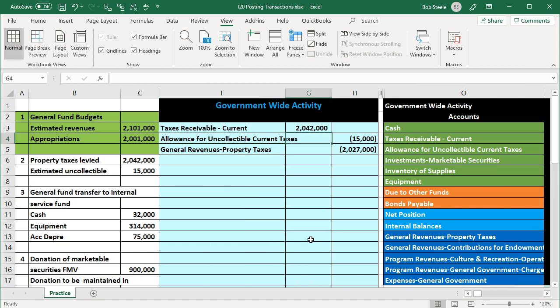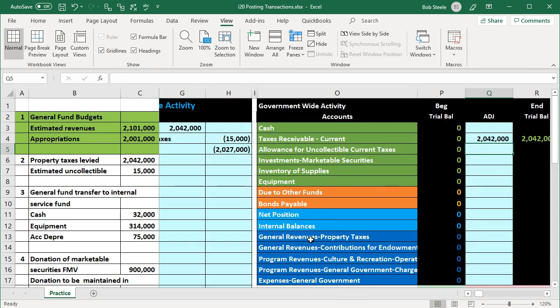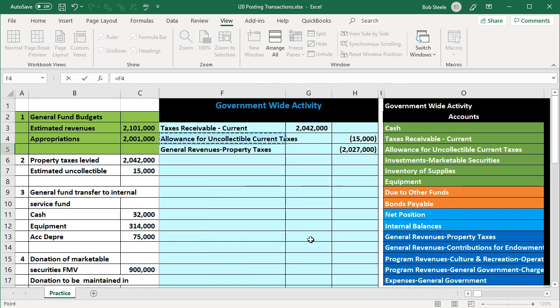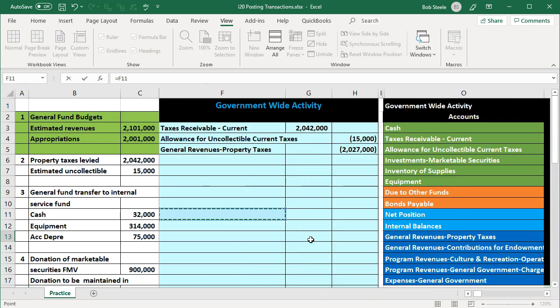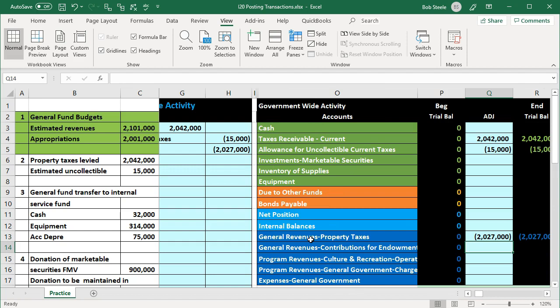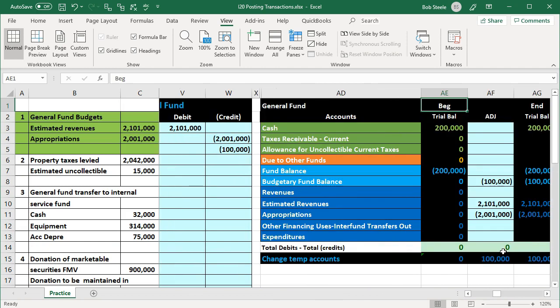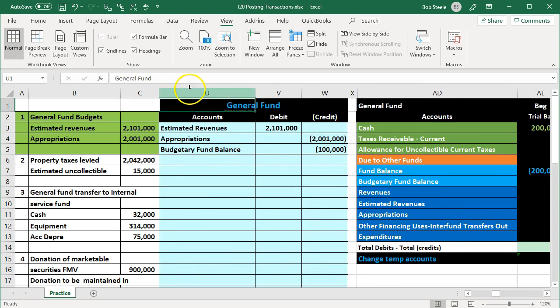Then we've got the allowance. That's going to be right underneath in Q5 equals, and we will then scroll over and pick up the 15. And then we have the general revenues. That's going to be down below. General revenues on the property taxes in Q13 equals, and we will pick up the credit there. So there we have that item. Now let's go over to the funds, and that should put us back in balance, of course, down here. Back to the funds, we're going to say we are now in the general fund. So let's go general fund, column U. We're going to say that the property taxes is going to be general. It's going to be included in the general fund.